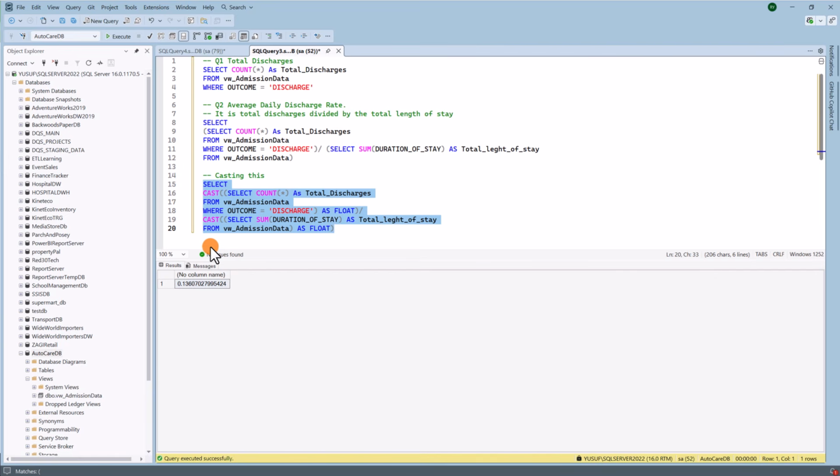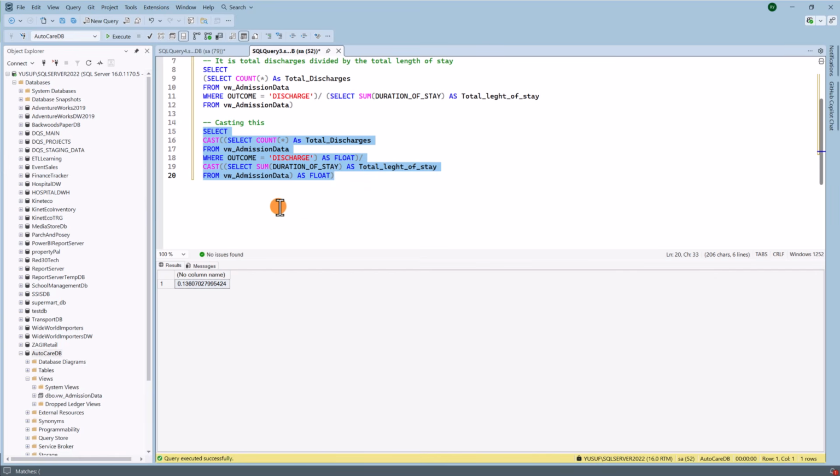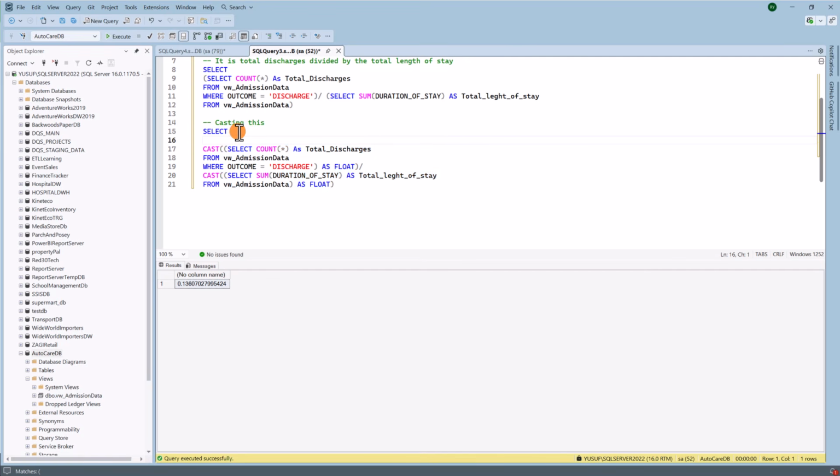So let's do this. We are going to also cast everything. That is, we are casting our result as a float. Let me do this like this and say cast. We are casting this as a float.